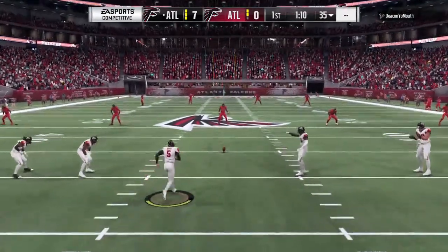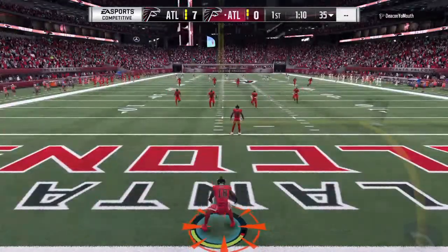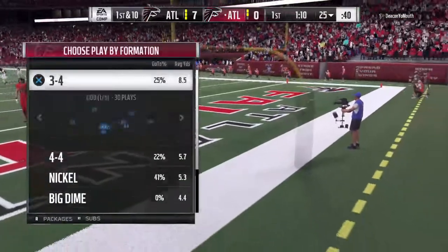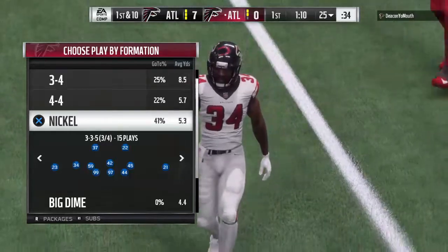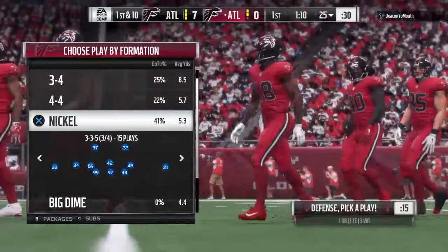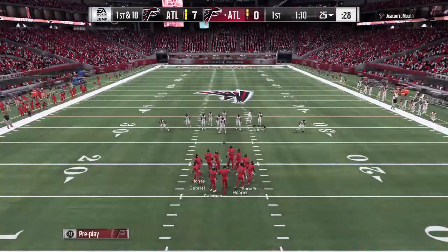Here's Bosher to kick it away. And this will not be returnable. It's out of the back of the end zone for a touchback. Falcons taking over on offense in just a second. And, you know, this year ended in disappointing fashion now. Last year was the ultimate version of heartbreak. But if you're a Falcon fan, this one was tough to swallow as well, wasn't it?